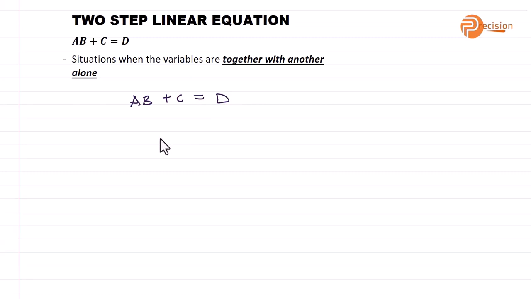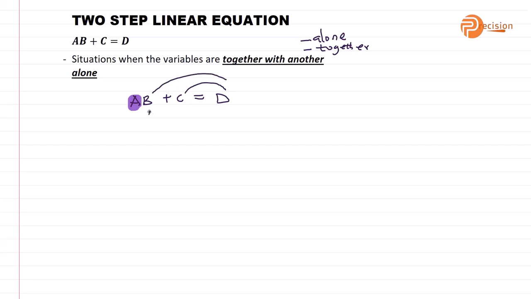At this point, we need to start from the first situation where they are alone. So let's start from when they are alone before we talk about when they are together. Remember, that's the first one. With that, the sequence will follow. So let's solve for any of the variables here. Let's say we want to solve for a. If we want to solve for a in this situation, what it simply means is that we have to move c to this right hand side and also move b to this right hand side.